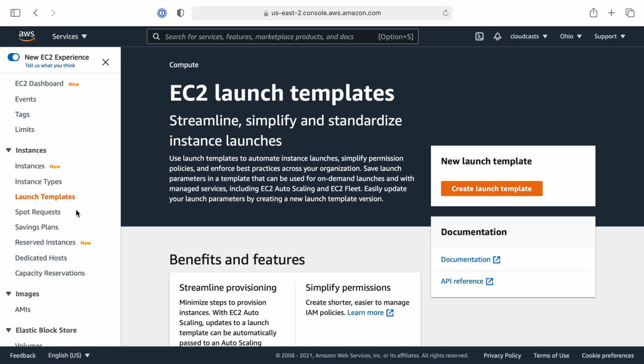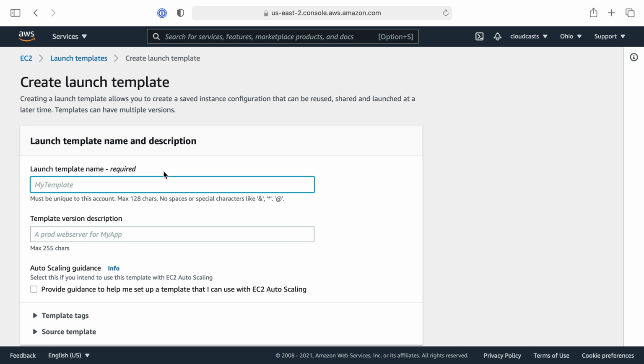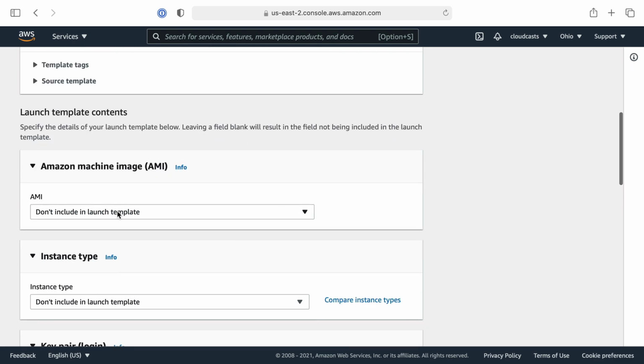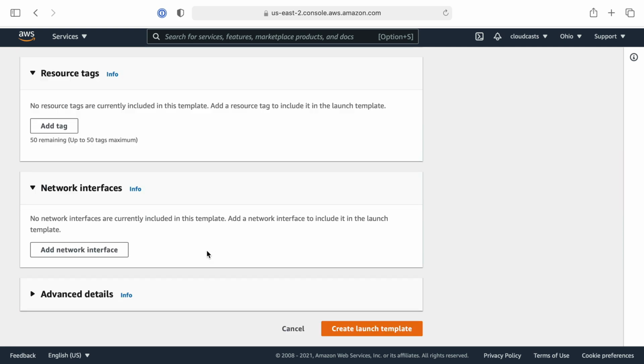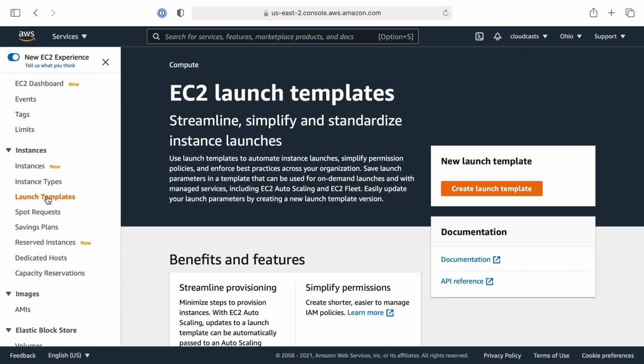There's launch templates. Now, launch templates is very similar to creating an EC2 instance, but instead of actually creating an EC2 instance, you're creating a template to tell AWS how to create an EC2 instance. So you fill out all the details about the EC2 instance, including the base server to use, the type, all that information that are basically part of the API call to make an EC2 instance to begin with. You put that all here and you have a template, and then you can just create an instance from that template more easily. Now, this is something that is often used with auto-scaling groups because you'll tell an auto-scaling group to create all its servers based off a specific template, and it'll just go ahead and do that.